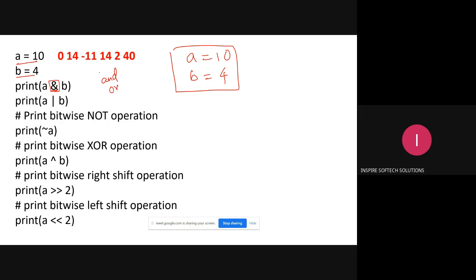Those are keywords, among the 33 keywords. But here you denote it with a symbol, the ampersand. According to the programming language, its technical name is bitwise and.